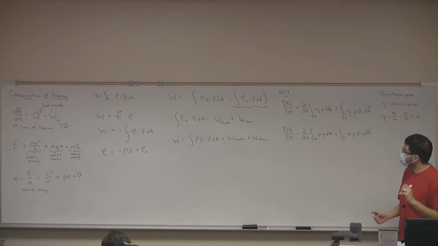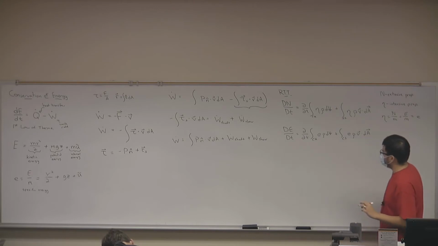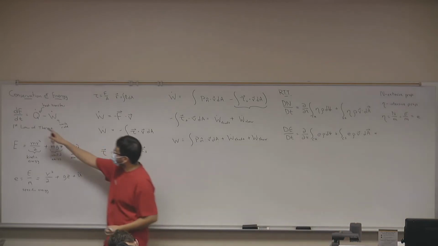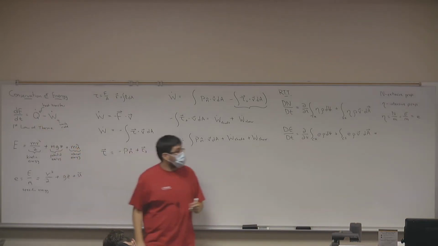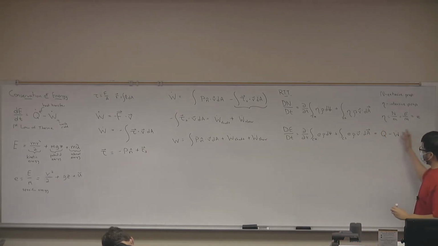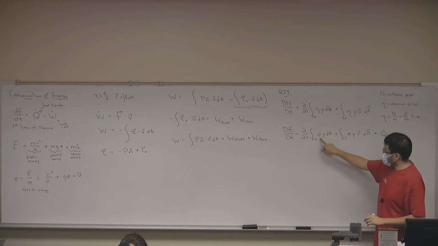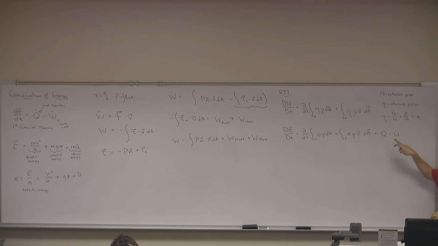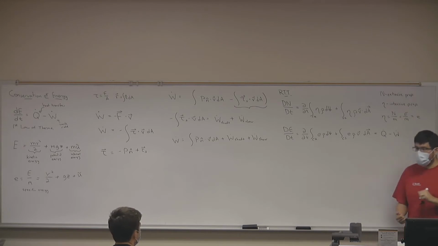But I'm missing something. This is just the relationship between system and control volume. But from the law of conservation of energy, we also know that this is equal to heat transfer rate minus work rate. And this is my conservation of energy. The change in specific energy with respect to time plus the flux of specific energy through the control surface is equal to the difference between heat transfer and work rate. And remember that these positive and negative terms are simply sign convention. You can choose them as you please. In the end, the signs are going to work themselves out.